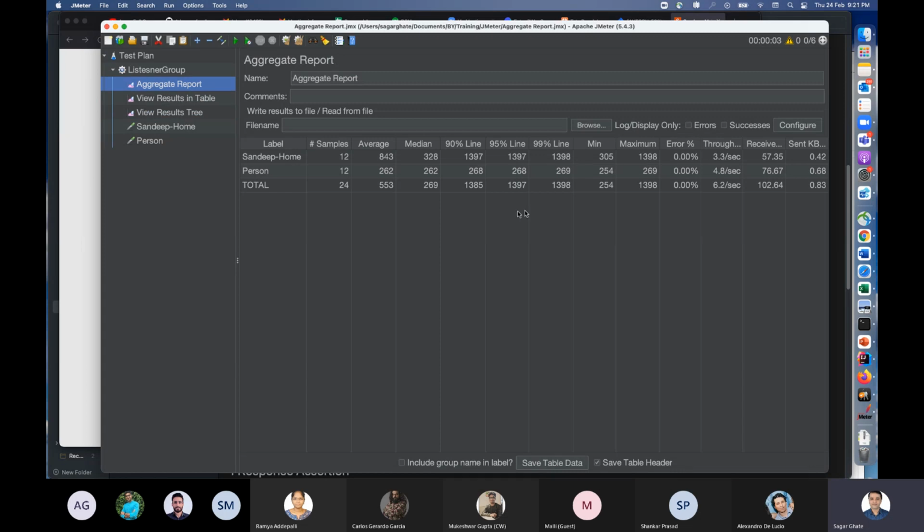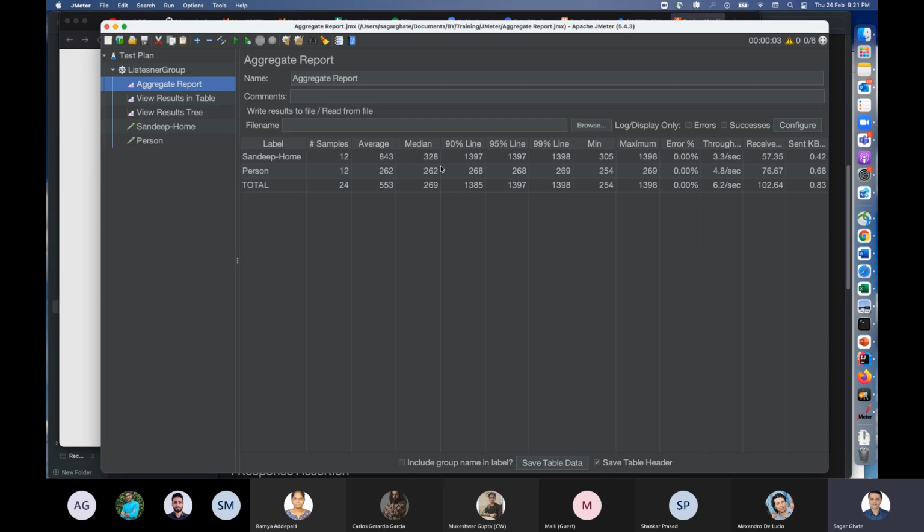What it says is, this is kind of an average. For Sandeep home we had 12 samples, for person we had 12 samples, altogether 24 requests. The average is 843 milliseconds, which means the average request took almost 843 milliseconds for Sandeep home and 262 milliseconds for person home.